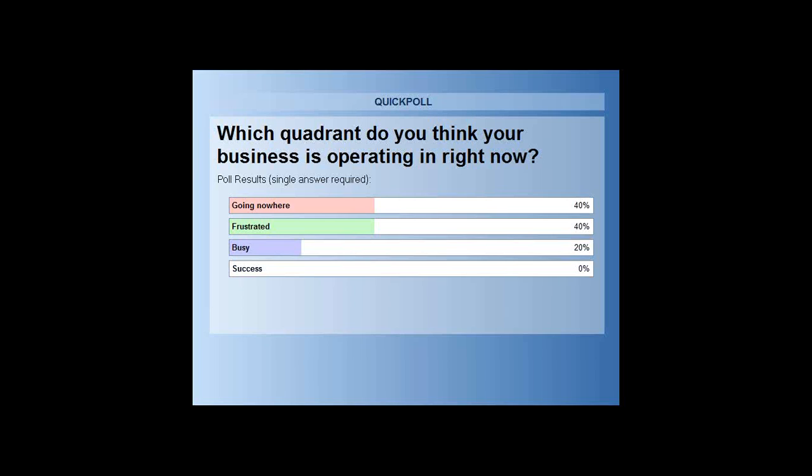So, fascinating. 80% of you are below the line, going nowhere or frustrated. You're in the right group, guys. Well done. And the 20% that are in the busy quadrant, again, you're in the right group. And that's a pretty common sort of response to this poll. So those are the things we're going to fix.